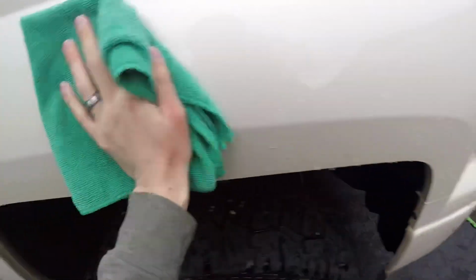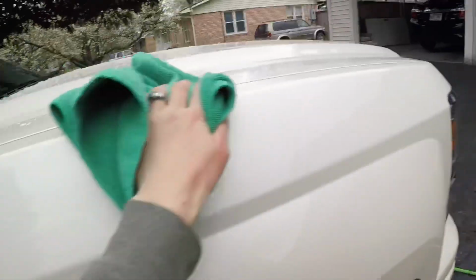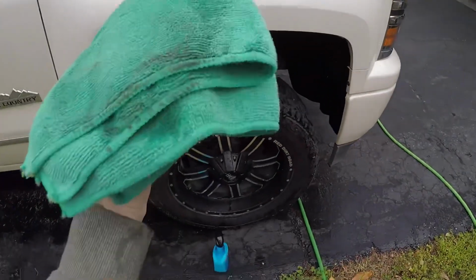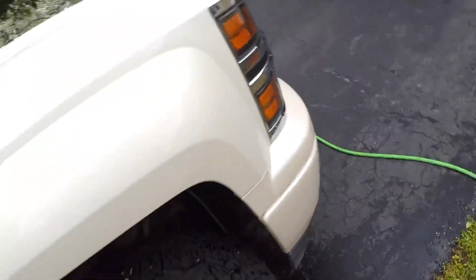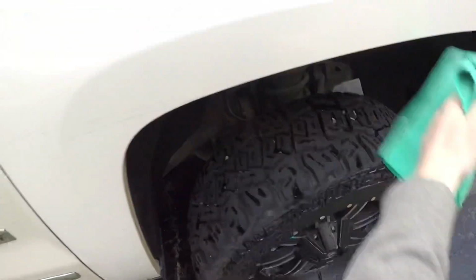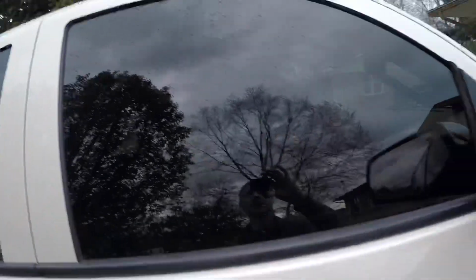There we go. So you can see, whew, wiped it right off, and this almost makes like a wax on there, because you can see how nice this is beading up on the hood, and it's just from this Rain-X. I haven't waxed this truck since I got it. As you can see, we got a lot of crap there already, and this panel is clean except for the little bit of scratch marks there, which we might do another video on how to get rid of sometimes. So this is a pretty dirty panel, and up here you can see it's pretty bad. So let's go ahead and hit that with the Rain-X and start on it.